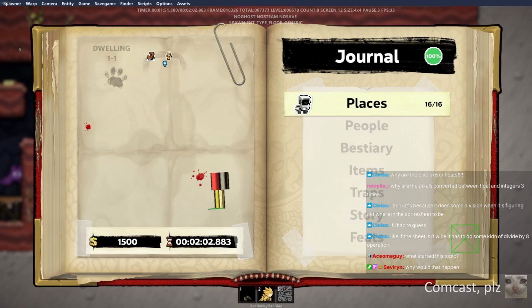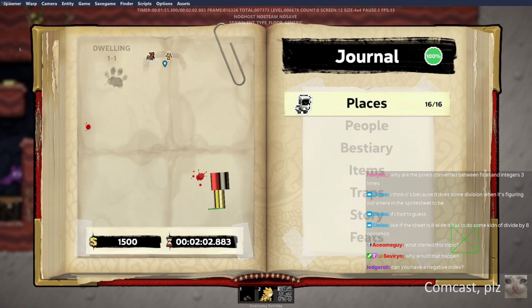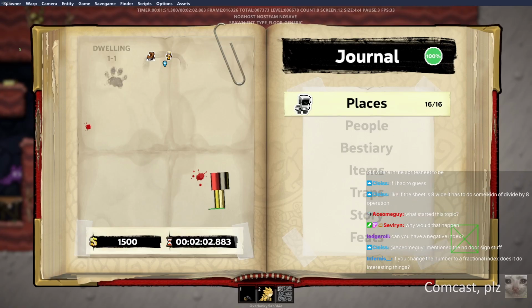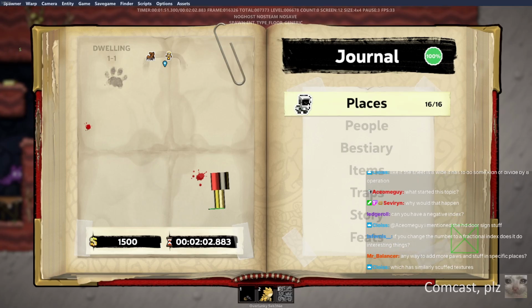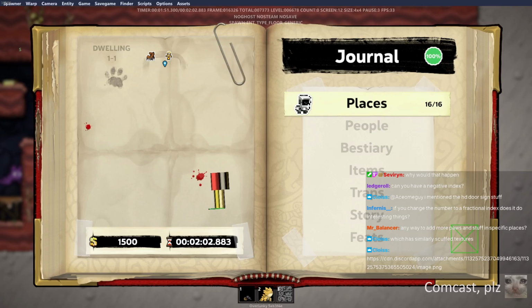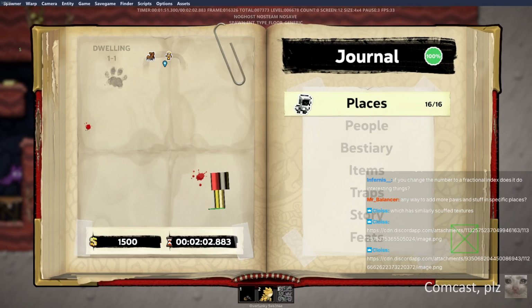This started because Cloyce brought up this door texture thing, which I'm going to look at in my DMs now. Oh god, it's the same thing. Yep, it's the exact same thing. Can you post these in chat? I actually want them to see this. Are you able to post that in chat, like one of those Discord ones, the first one maybe? This is exactly the same thing. This is what happens when you index into a texture sheet way too high up. Yeah, there we go. That should work, hopefully.